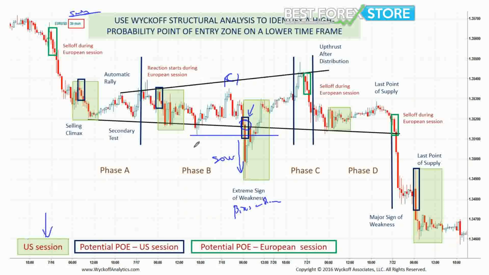Now, the challenge for this particular session, and I identify US sessions in these transparent green boxes right here, is that you have a very aggressive move to the upside. But you can avoid that move because if you're thinking a sign of weakness, what should come next? A rally, the last point of supply rally. So maybe on the intraday basis, you don't want to participate in that rally, and therefore once the first signs on the lower time frame show you some changes of character, you are out.